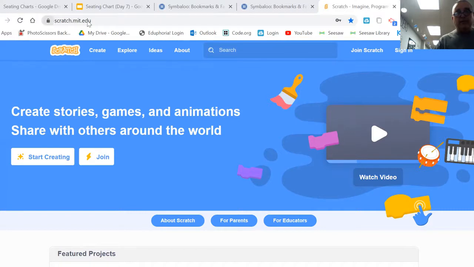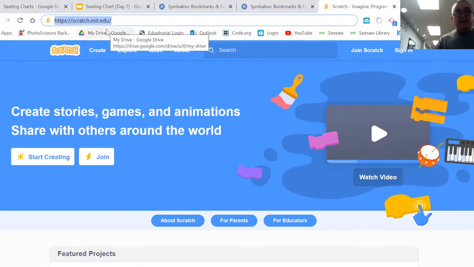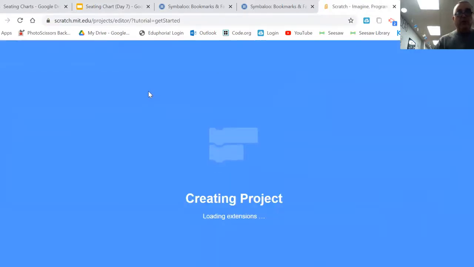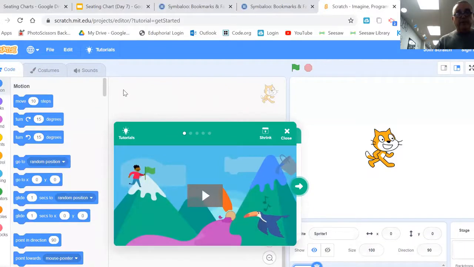I'm highlighting scratch.mit.edu. MIT stands for Massachusetts Institute of Technology. It is regarded as the top engineering school in the world, and it's right inside of Boston. So you're going to type in scratch.mit.edu, and it's going to get you this page right here, okay? Now I'm going to come up here to actually get in the program. I'm going to show you the create button, okay? This is the actual program you use where you're dropping your blocks of code for your projects, okay?